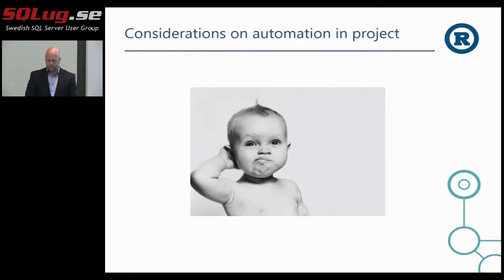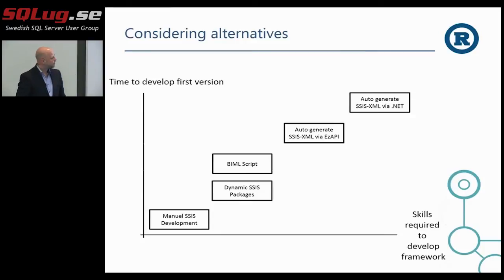So, we had some further considerations that we actually went and talked to the customer about. Like I said, we were very interested in the skills required to develop this automation framework. And we were also interested in how soon we could show something so that we actually were allowed to do it. And we thought about different scenarios. Of course, we all want to compare to this control hamster group down here, which is manual SSIS development. We knew we weren't going to do it, but we wanted to see how it compared to that.